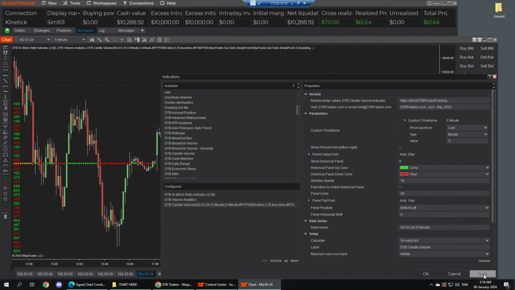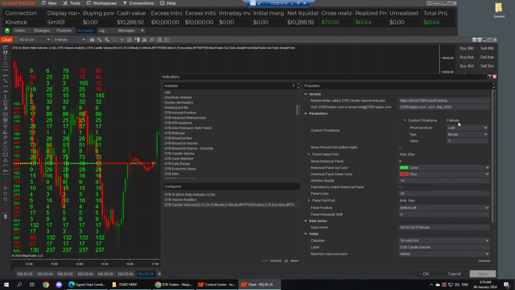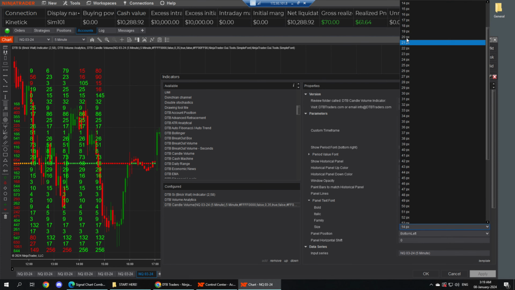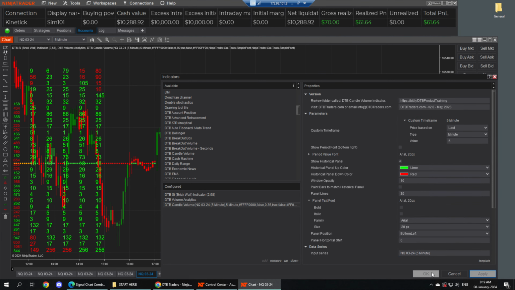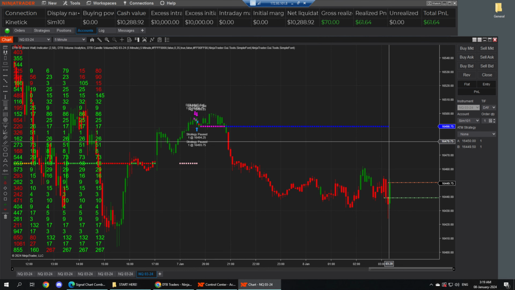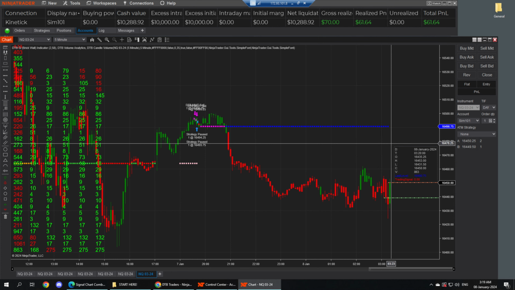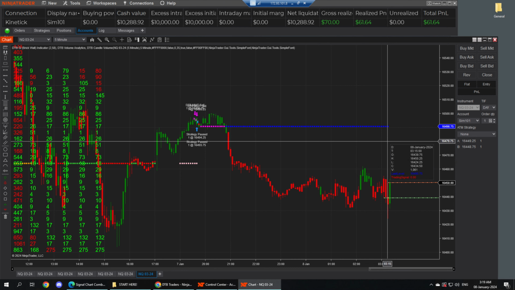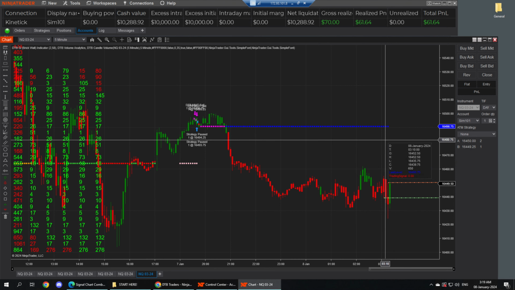So you can add the volume value for a custom time frame. It doesn't matter what size chart you are on, you're able to select that on your chart. So let's make this 20 ticks, so it's a bit bigger. Okay, so this tells you how much volume each of the previous bars are. The current bar, if you look on the bottom left, is 863. The previous bar was 1061, 650, 947. So they are all listed over there.